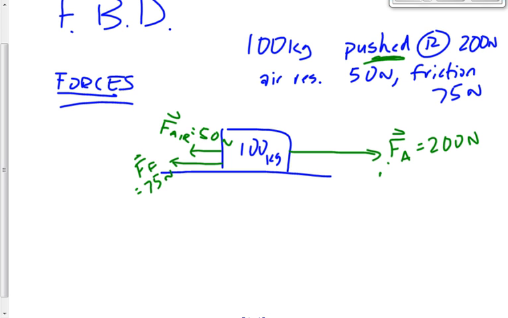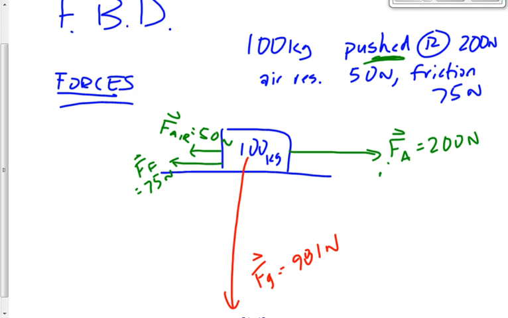100 times 9.81 is 981 newtons. That's a lot bigger than 200 newtons. So it's going to act way down here. It should even be longer than I've got it drawn there. I'm not asking you to calculate the normal or the force of gravity when you draw it in there, but if you do, so much the better. We'll just label it FG. If you've actually got the value, then label it FG is equal to 981 newtons.